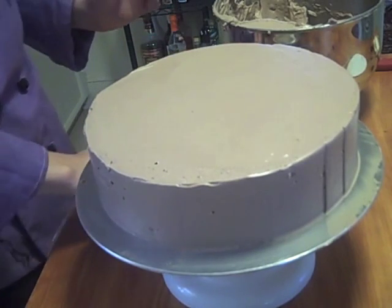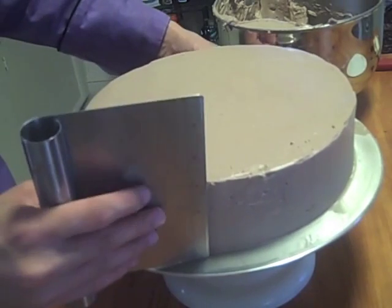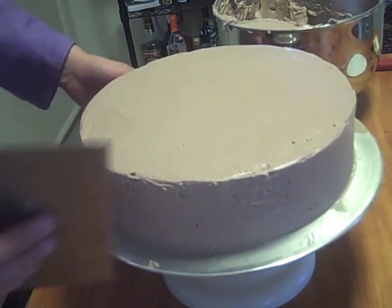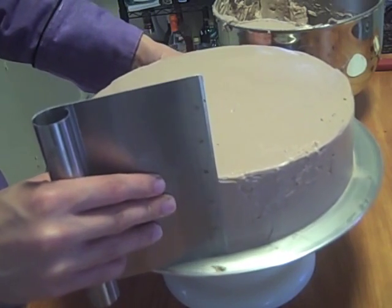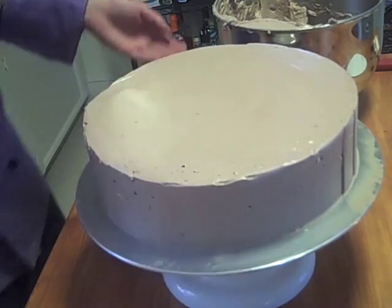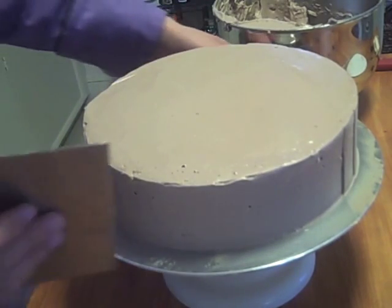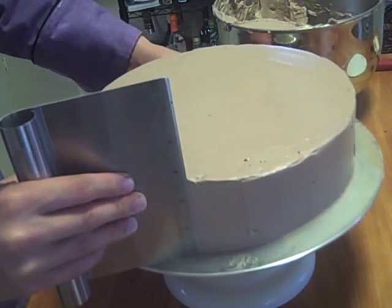Okay, I'm pretty happy with how smooth the top of my cake is. So I'm going to go back and try and clean up the sides a little bit. Wherever I see rough sides or rough edges, I'm going to go ahead and try and re-smooth it down, so that way when the fondant gets put on, it'll look nice and smooth. The smoother your icing is, the smoother your fondant will be.